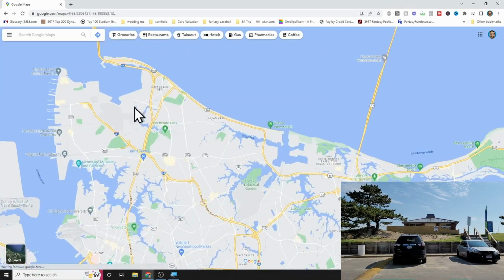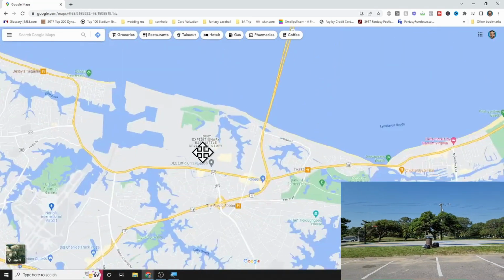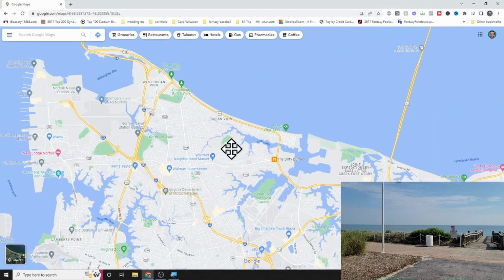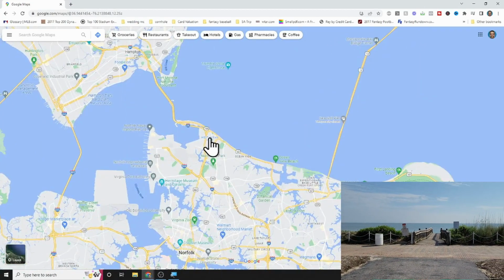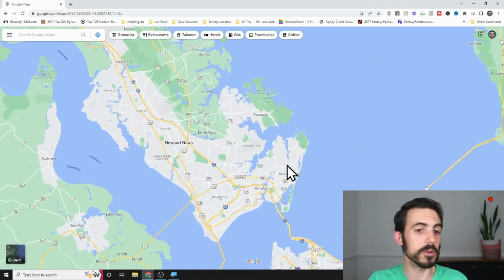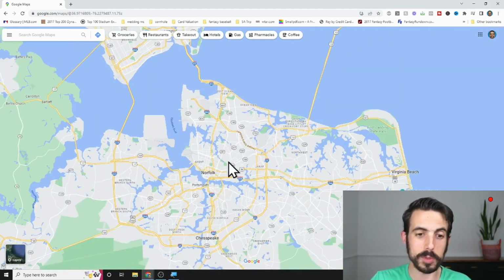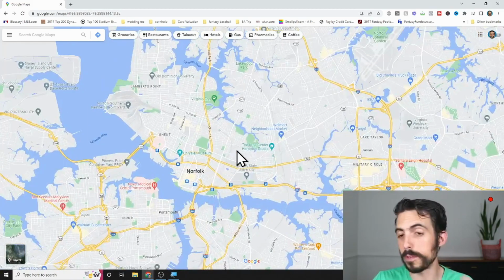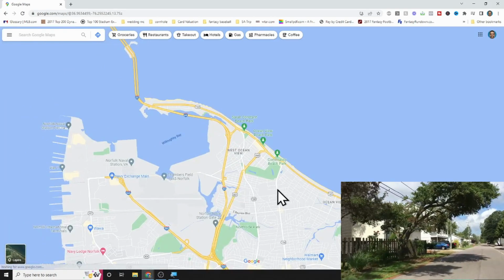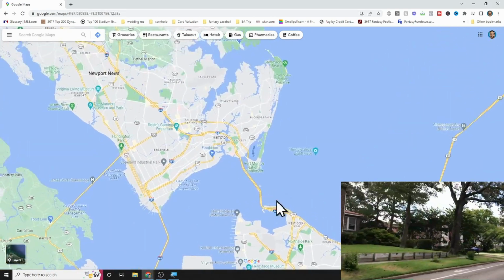And then you're close to Norfolk Navy Base, which is just west of here, as well as to the east, Little Creek Amphibious Base as well. So both of those bases bookend Ocean View. And you're also getting close to the tunnel going the other direction. So if you do happen to be stationed at Langley Air Force Base, or even up towards Fort Eustis, and you want to live in Norfolk and be accessible closer to downtown Norfolk, for example, or Virginia Beach, you can still live in a place like Ocean View, get onto Ocean View Avenue, or get close to 64 and get close to the tunnel, and then have access to the other side of Hampton Roads.